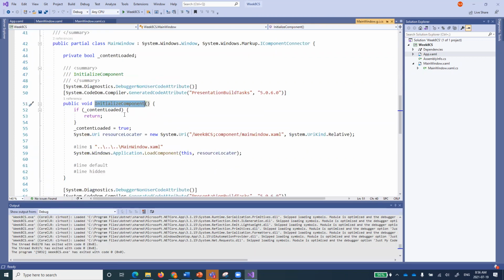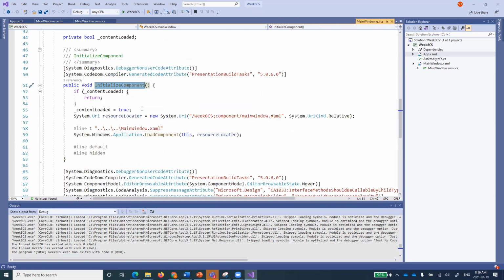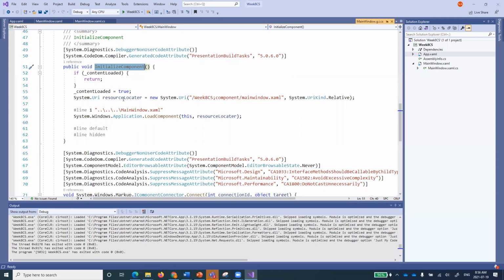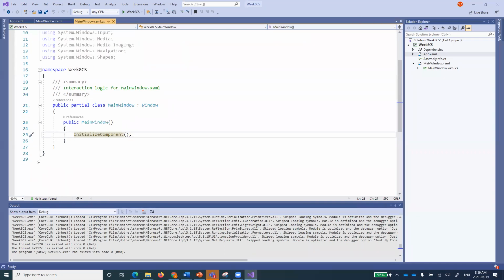This is InitializeComponent, which is coming from this class MainWindow, and we are sort of overriding that one. If you just read it quickly, what is it doing? It has the resource location, and it is accessing that MainWindow.xaml file. So it means when we run our application, actually this InitializeComponent is running, and it is calling our XAML part, and running that XAML part over here.